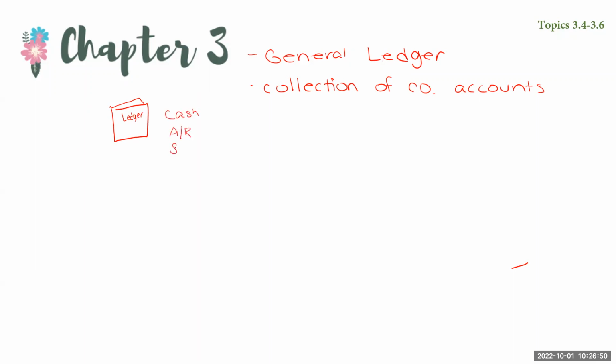The general ledger is a collection of all a company's accounts. It'll be different for each company, right? Because they're going to have different accounts. So think of it as it was back in the old days, which was an actual book. They would open up the ledger, and inside would be all their accounts. They'd have an account for cash, AR, supplies, etc. And the reason it's nice is it provides a balance of those accounts at any given point.